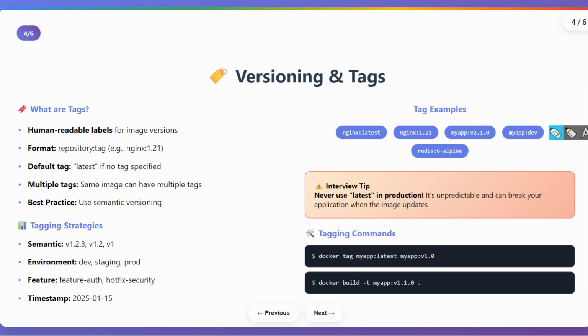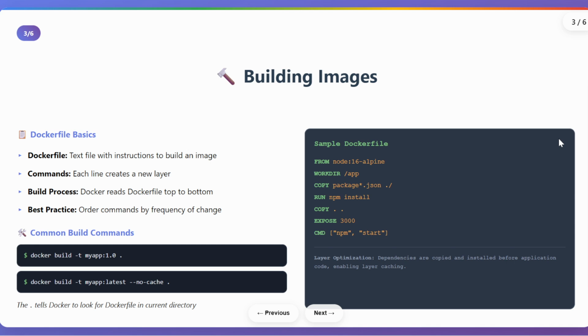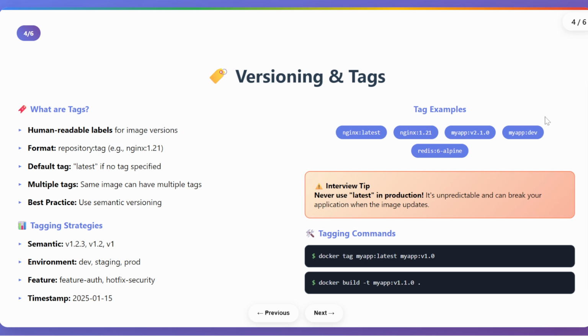As I said earlier, if you just give an image name and no tag, by default it will take latest as the version. If you use that in your production, then when you upload the next version without a tag name, your old version will be gone. So there will be a break in your application.